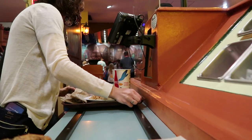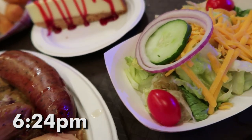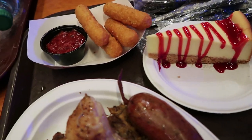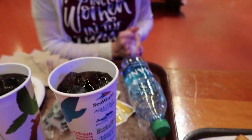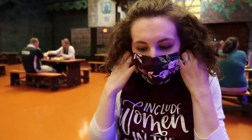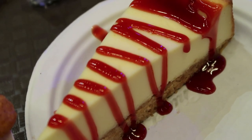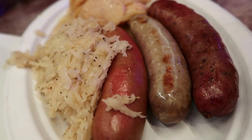Let's do it! When I said there was a big hole in my tummy, I meant it, but I don't know if I meant quite this big a hole. I didn't think you were gonna go for the sampler plate. Well, the problem is they got me by doing exactly what buffets always do. They put the stuff that you know you might have room for, but we're trying not to have to go through first. They put cheesecake right at the front of the line, and then they make me pick out my main course last.